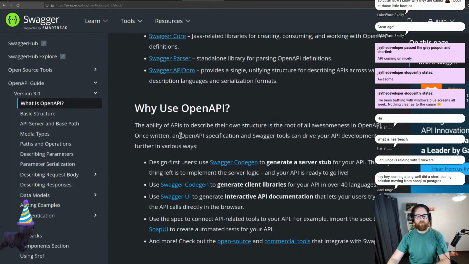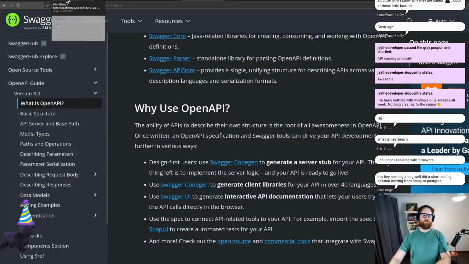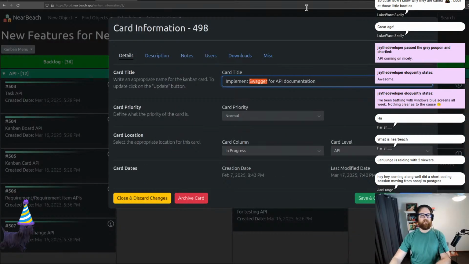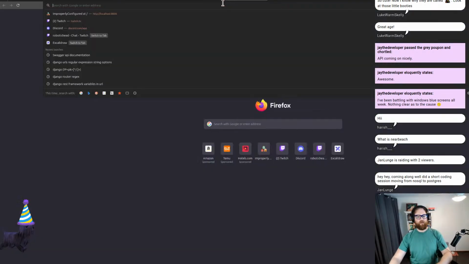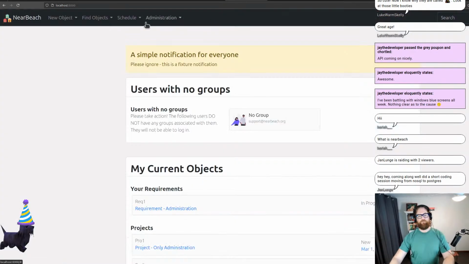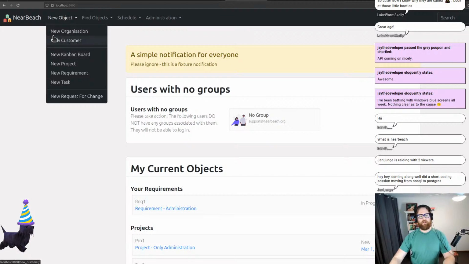All right, cool. For those that have joined, we've just made changes to our API in NearBeach. If you don't know what NearBeach is, it is an open source project management system. This is production. I shouldn't actually be showing that anymore. You can collect customer details. You can grab customer requirements and break them down into requirement items, and then from there create tasks and projects to assign to people.